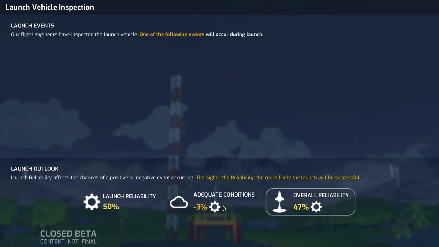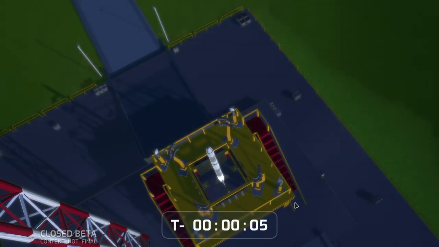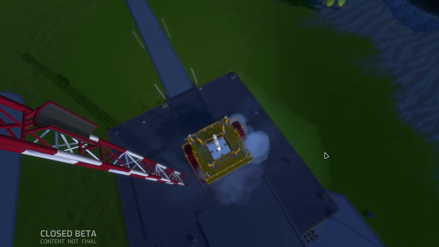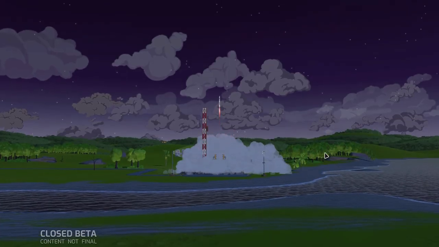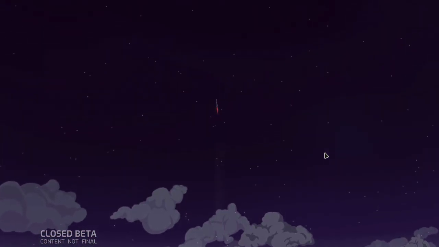Oh, the conditions are not that good. So, a 30% chance of critical failure, 40% chance of system damage, 35% of secure launch, and 12% of smooth takeoff. Let's go, boys. I believe in you, Anubis. Go and take some photos. Don't blow up in space, okay? This isn't XCOM. Don't blow up in space. You're looking good, buddy.